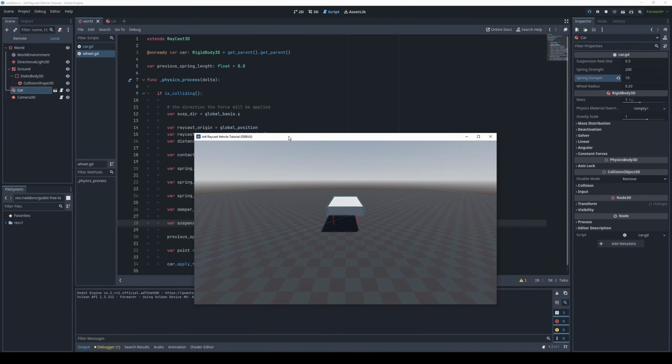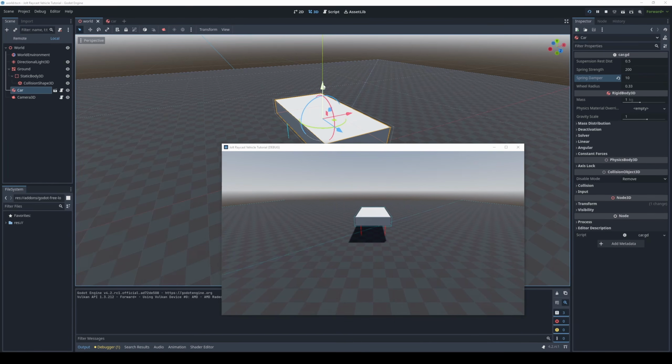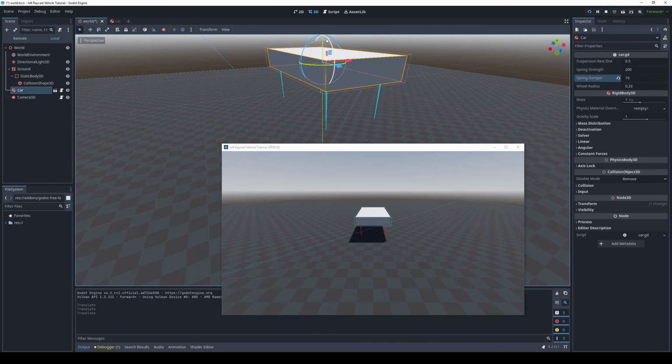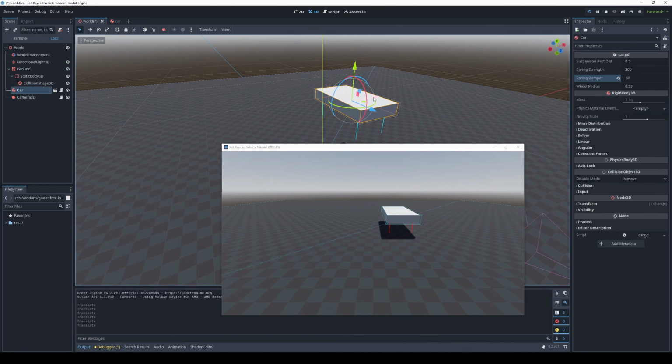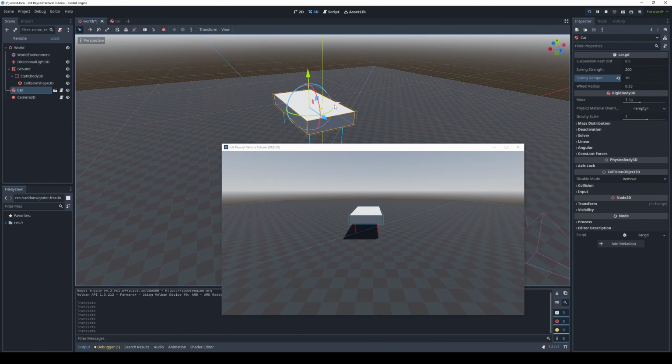Okay, it seems now our car is stabilized. As you can see, it's not bouncing, but the damper force is too high. Let's try to decrease it a little, to 2. Okay, it bounces a little and stabilizes. Let's try 1.